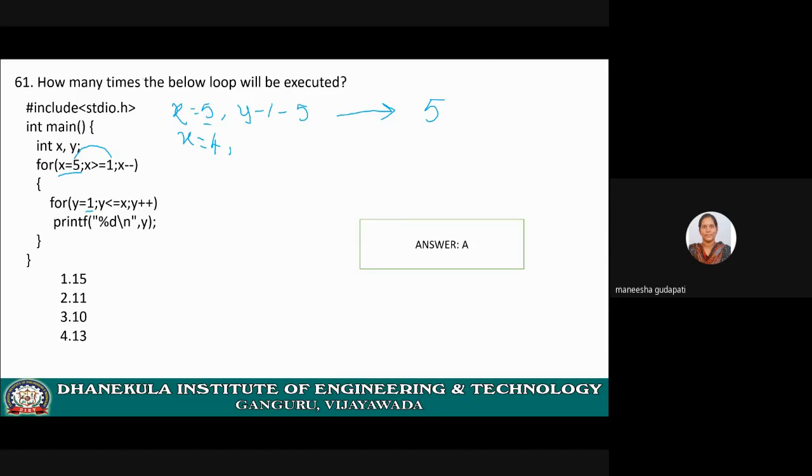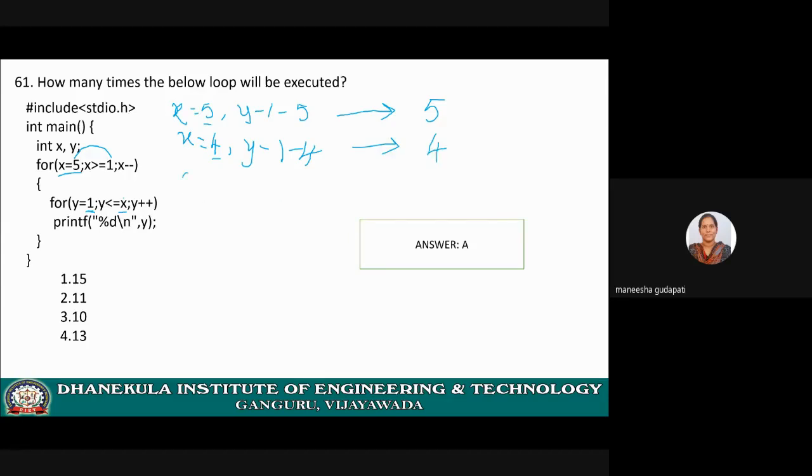So again the inner loop is initialized with 1 and keeps repeating until the value reaches x. The x value is 4. So it repeats for 1, 2, 3 and 4. Totally we have 4 values.